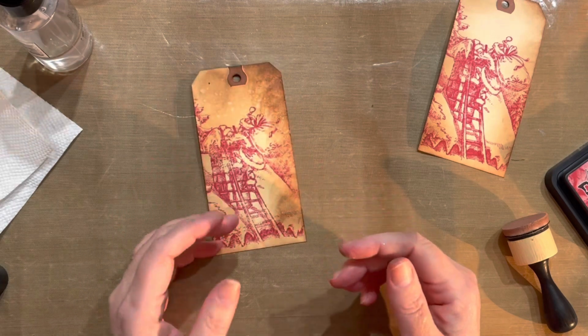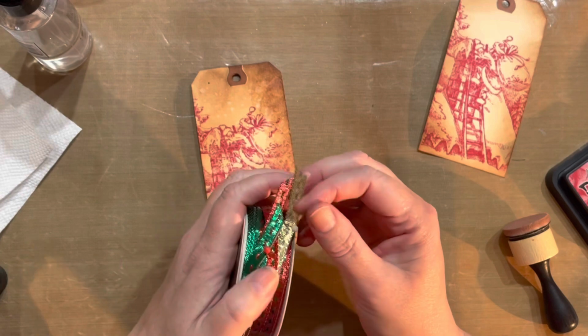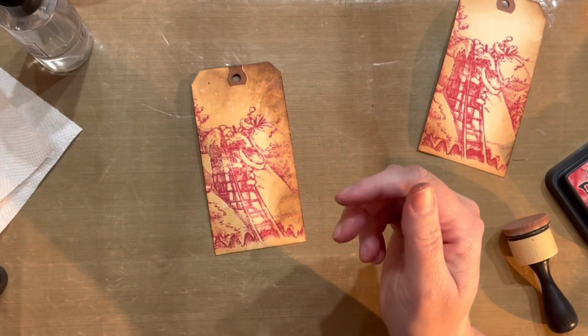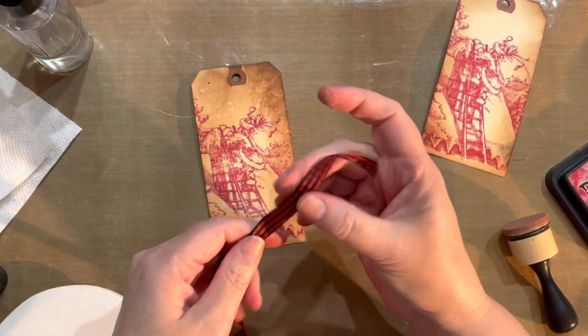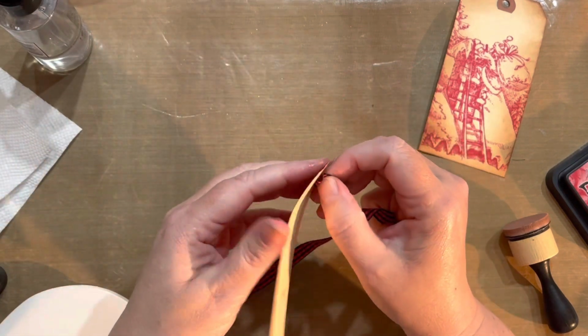So now to finish it off, we're going to do some ribbon. Now I had a couple different choices here, and I really thought about using this green, but I think it's just too sparkly for the vintage feel. So we're going to go back to a ribbon that we used earlier in the series, just because I feel like it has a more vintage feel.